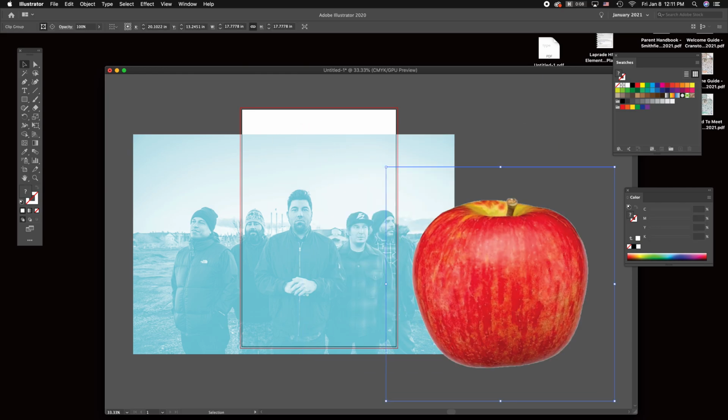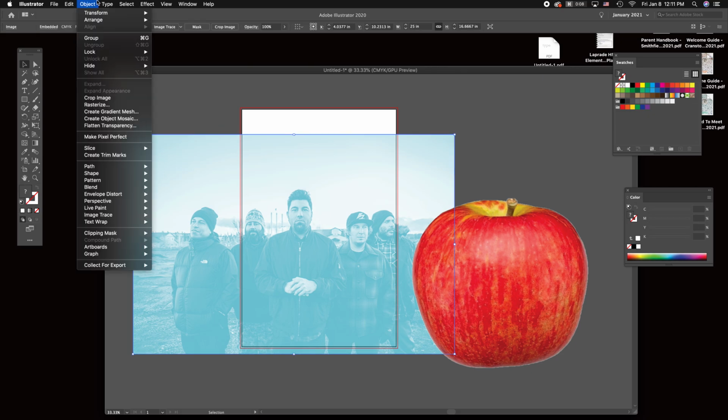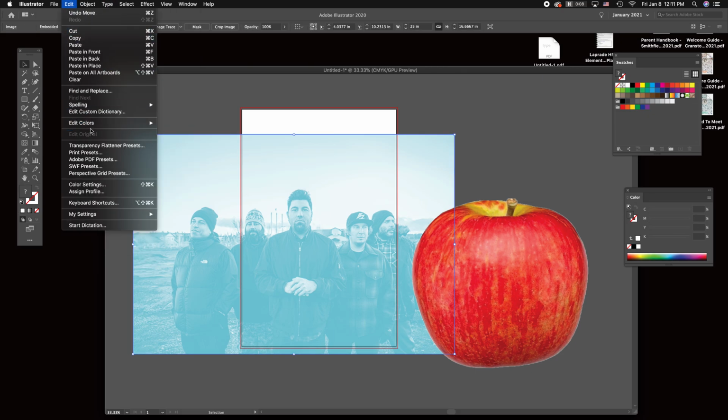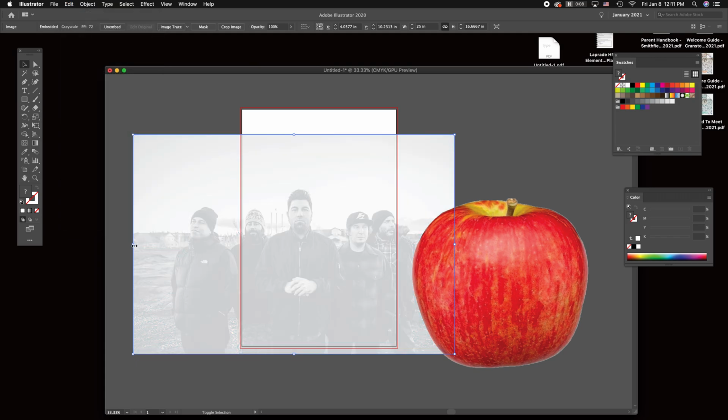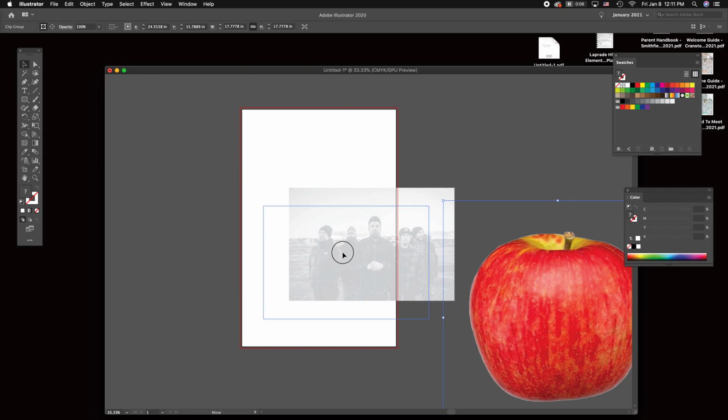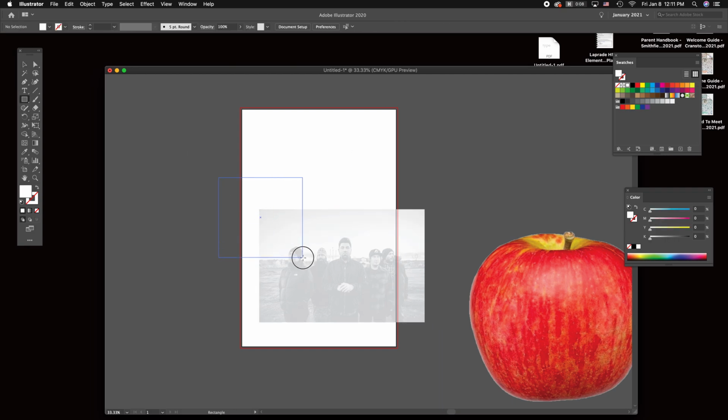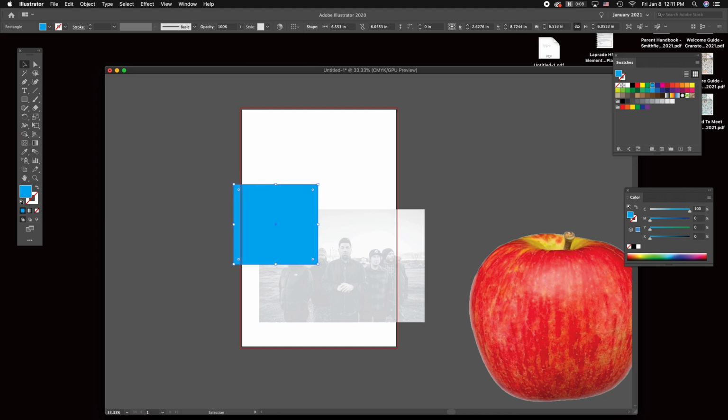All right. The other thing is another way of changing color. So if you save all your images as black and white, and I'm just going to quickly convert this to grayscale in here, you can adjust colors on top of this. So if I draw a box and I use a blue here, let me grab my, all right, where are you?